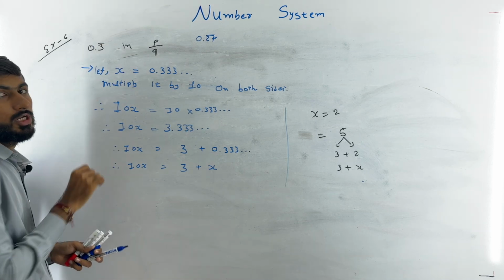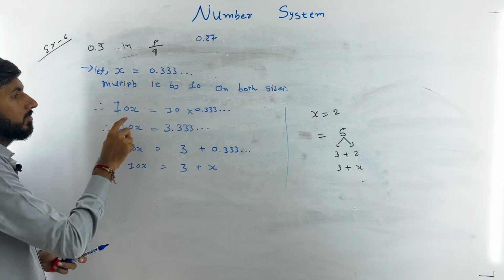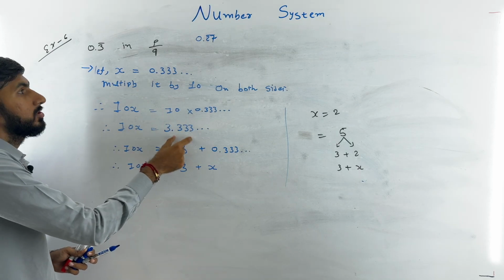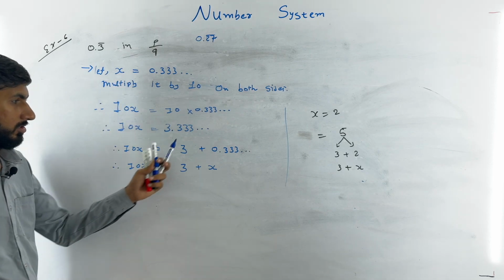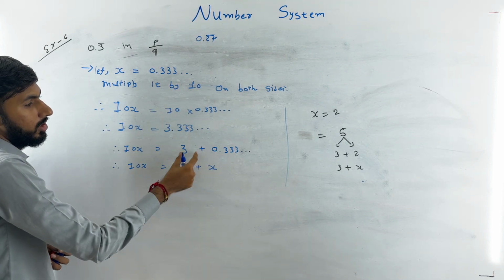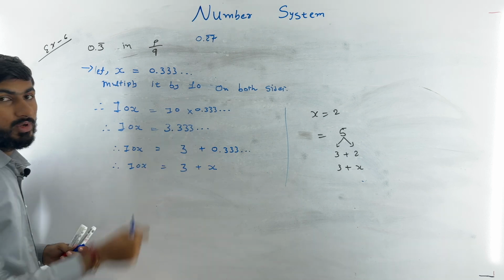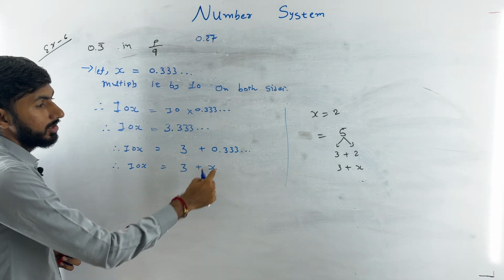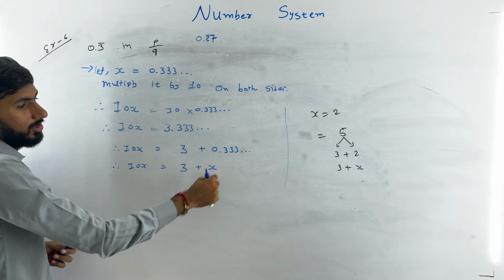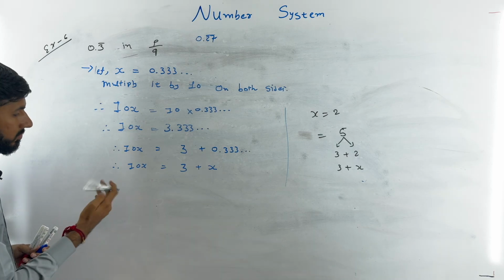We will do according to it. Here the bar is on a single digit, so we multiplied it by 10. Now the third step is, after multiplying it, I have to separate this part in such a way that I can use x here. So I have just written what x is here, and the remaining part such that the addition of these two numbers will become this. Now I will write x instead of this because we already assumed that x equal to 0.333. Now here 3 as it is, 10x as it is.